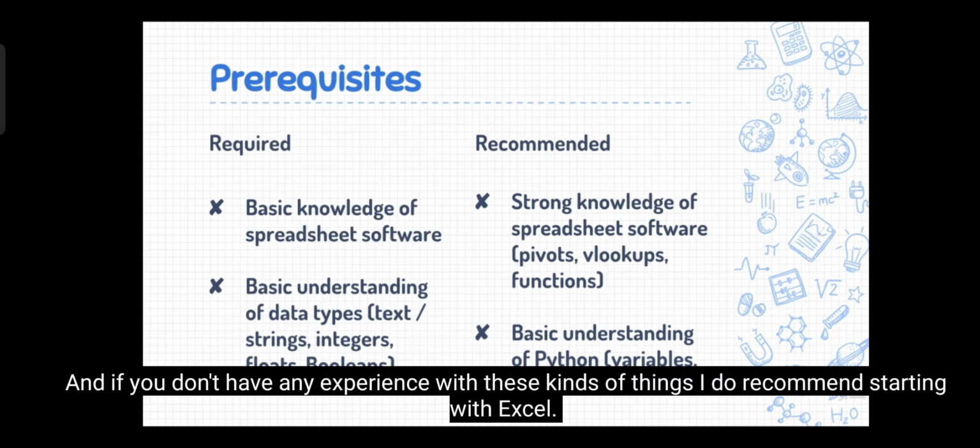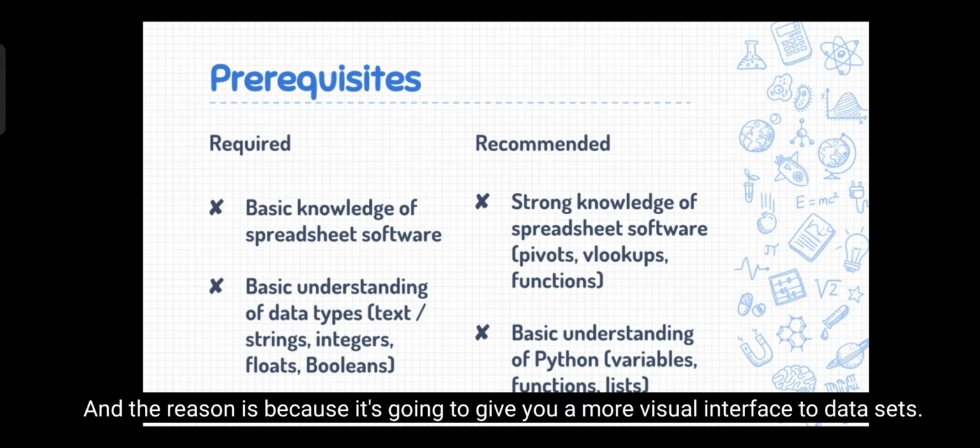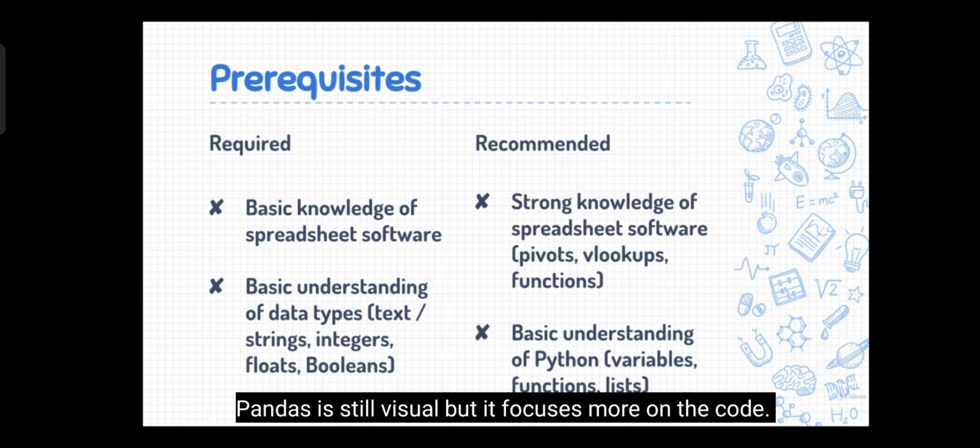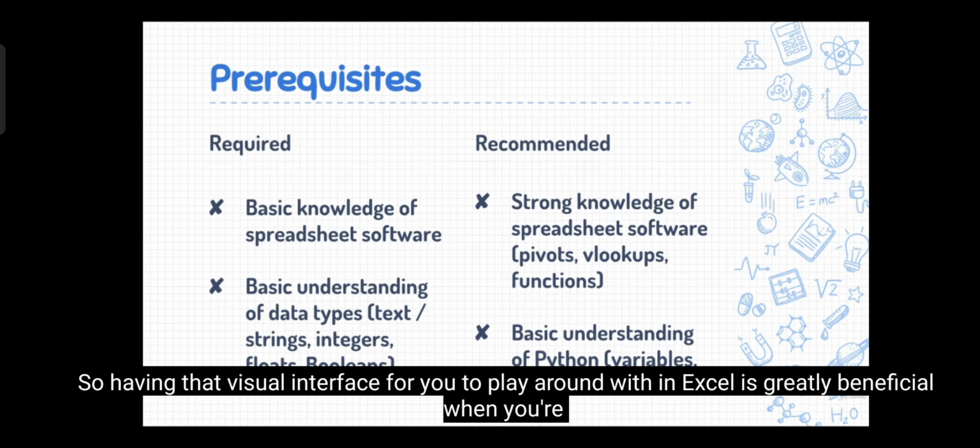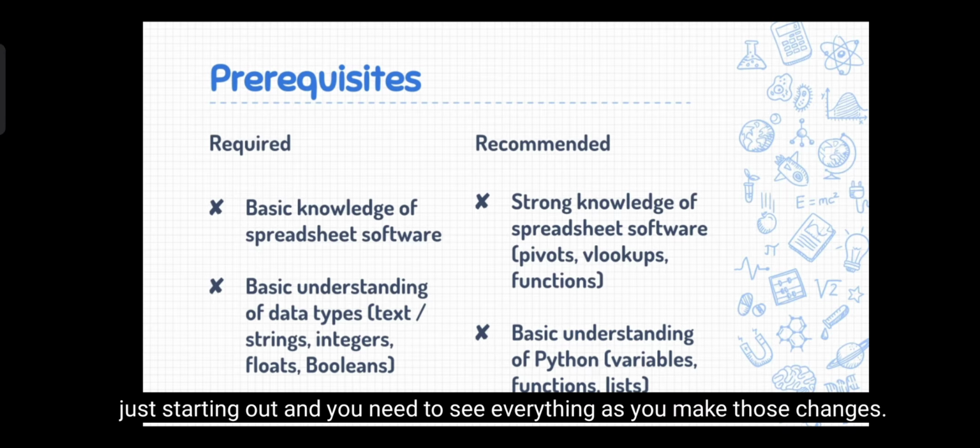And if you don't have any experience with these kinds of things, I do recommend starting with Excel, and the reason is because it's going to give you a more visual interface to data sets. Pandas is still visual, but it focuses more on the code. So having that visual interface for you to play around with in Excel is greatly beneficial when you're just starting out and you need to see everything as you make those changes.